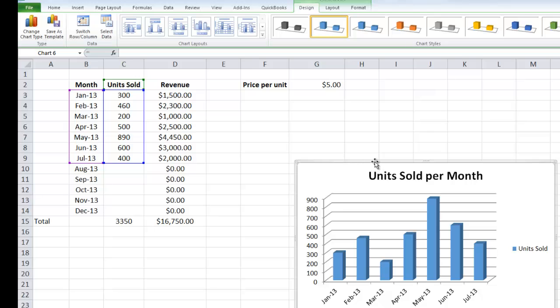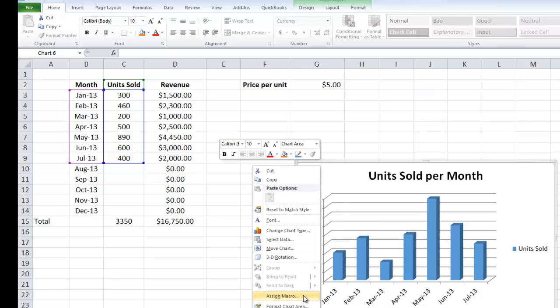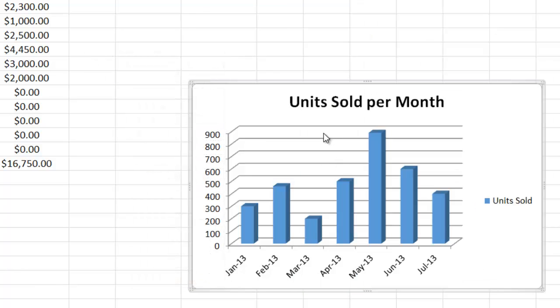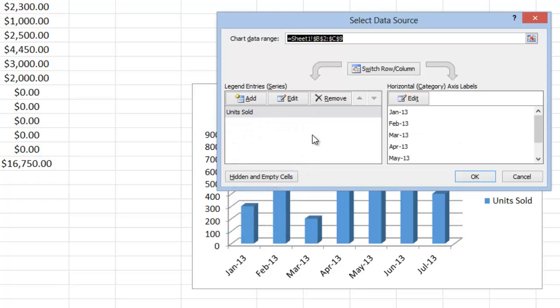Okay, so let's say we wanted revenue per month. We could basically right click here, select data, and it's showing units sold.